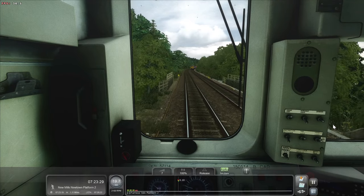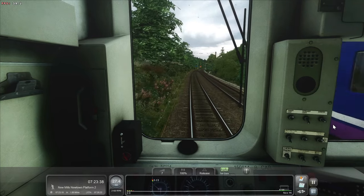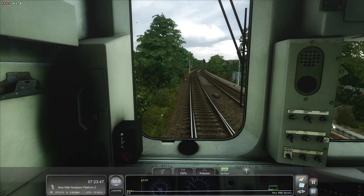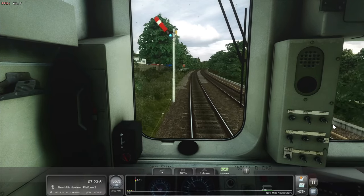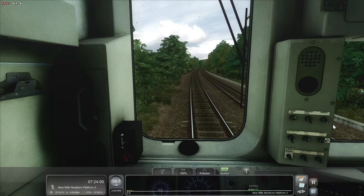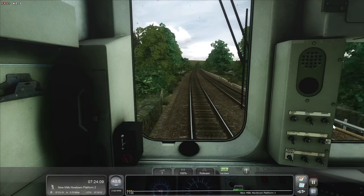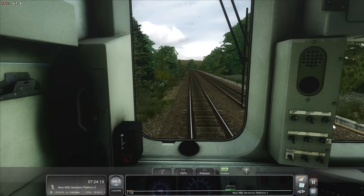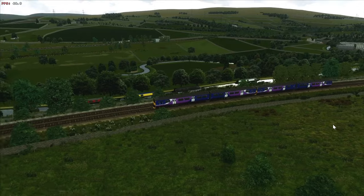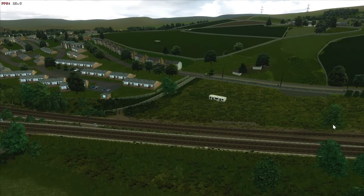So New Mills Newtown is next, as we see a 156 this time, going the opposite way into Buxton. At some point, not sure whether I'll get to take an outside view at the right time, but we should be able to see the Sheffield line in the distance, the Hope Valley line. See the train line in the distance. Can we see it over there? Certainly can.